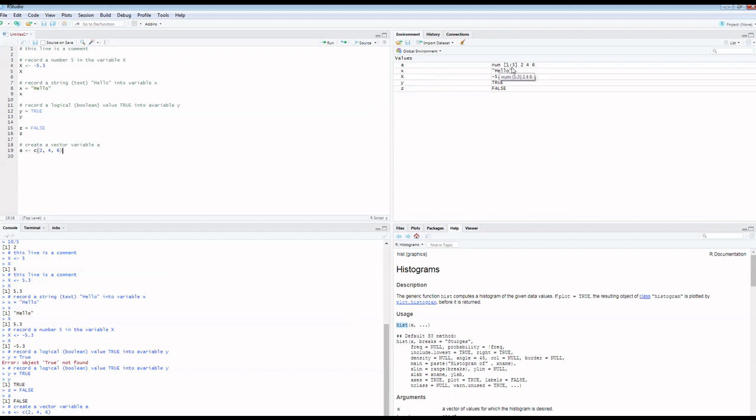And in column 3, it basically says that it has 3 values, 1, 2, and 3, and they are 2, 4, and 6. It has 3 values inside. So that's why it's called a vector. I am using one name, lowercase a, in that specific case, that points to 3 different values, 2, 4, and 6.